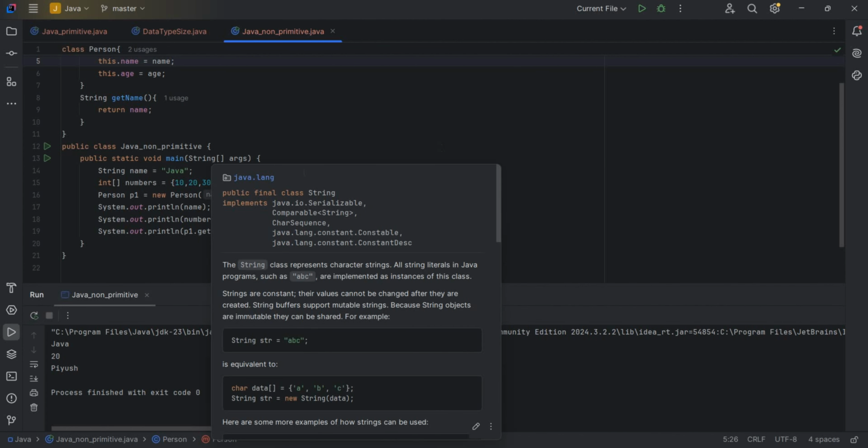Now let's look at type conversion and type casting in Java. When we talk about type conversion, there are two types: implicit type conversion and explicit type conversion. The implicit one is also known as widening, let me write it over here.